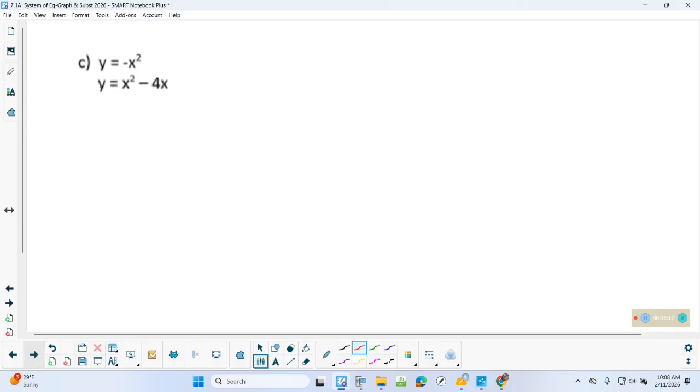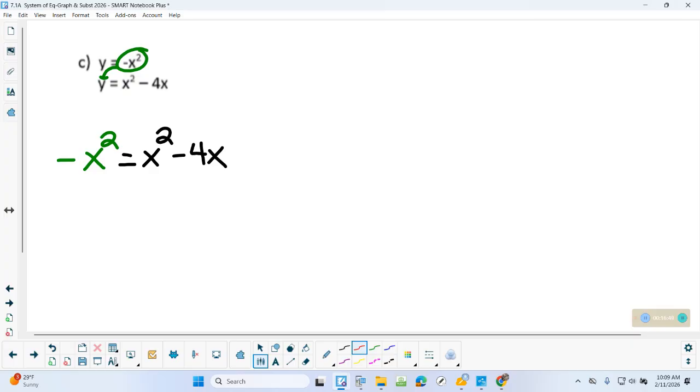All right, this is an easy one, I promise, but I don't know why. There's one like this on the homework, and it always weirds kids out. I think it's because both equations are solved for y. It's already set up for you to do the substitution part. I'm just going to take this top expression for y and substitute it into the bottom equation. So on the left-hand side, I'm going to put in negative x squared, and I've got my equals x squared minus 4x. This looks a little weird. Now, I see the squares. I'm going to factor again.